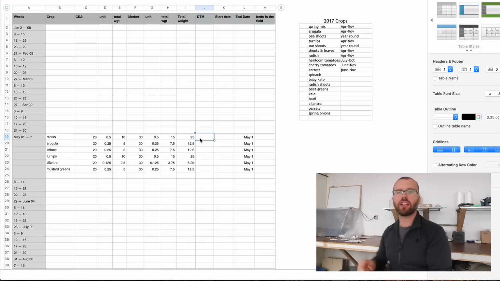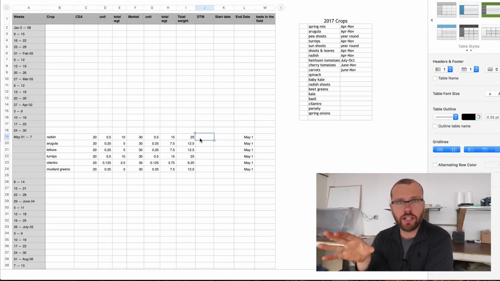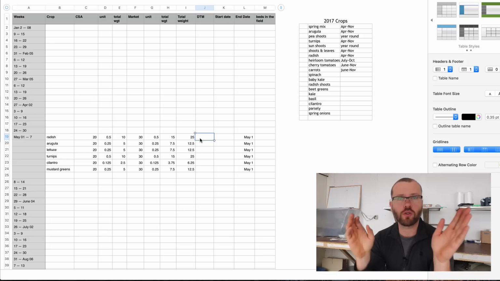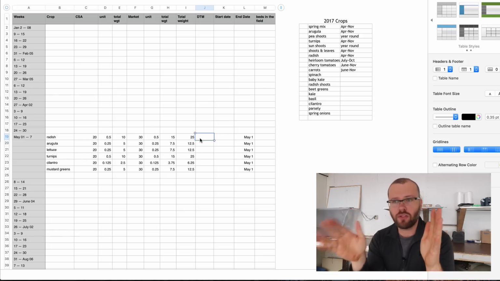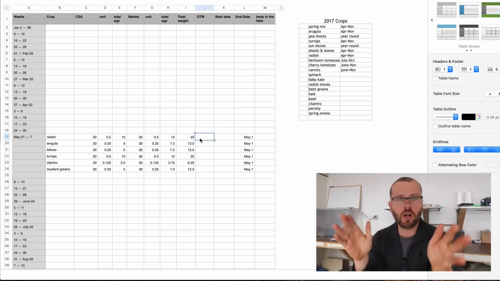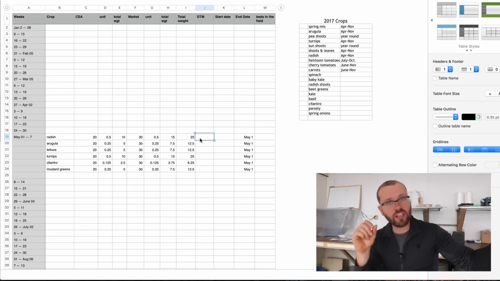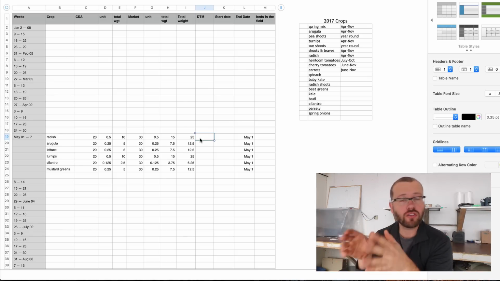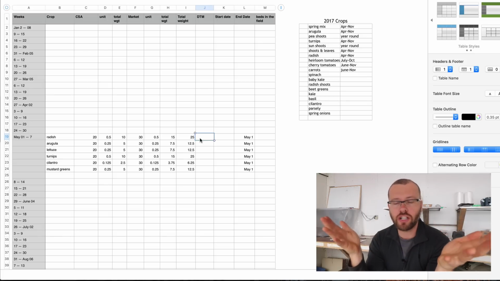So if you look in your seed catalog and we go, okay, let's look at radish. Flip open your catalog, it's going to say 28 days to maturity, 28 DTM. That is the average days to maturity of that crop, meaning that if you were to plant that crop in mid-May to mid-September, it'll be mature around that time. But it doesn't count for the colder seasons at the beginning and end. It also doesn't really count for the hot summer either. It's the average days to maturity.